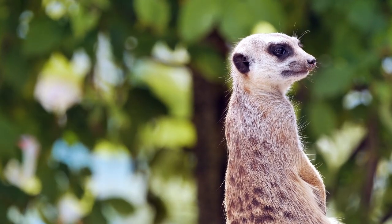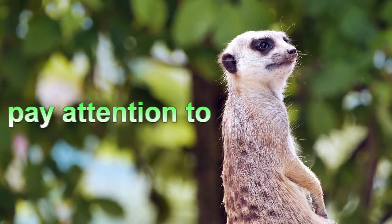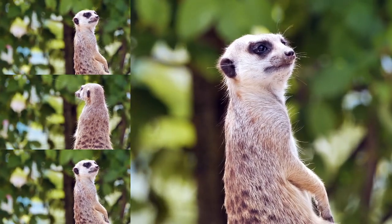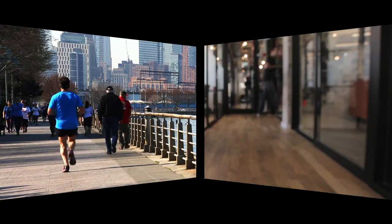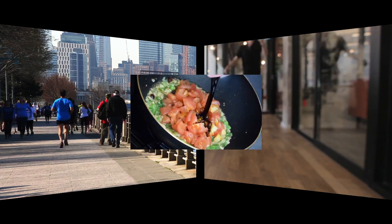Your memory isn't a video camera recording a constant stream of every sight and sound you are exposed to. You can only capture and retain what you pay attention to. And since you can't pay attention to everything, you will be able to remember some aspects of what is happening before you, but not others. Our daily experiences are essentially the same day-to-day — we don't pay attention to them, and because we don't pay attention to them, we don't remember them.